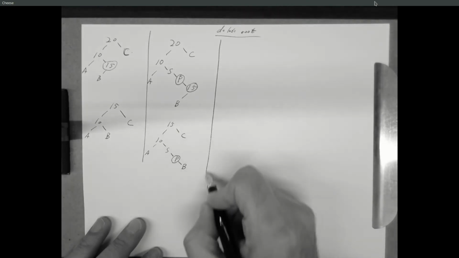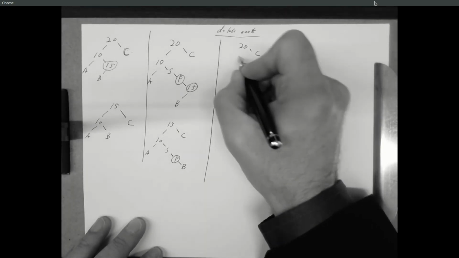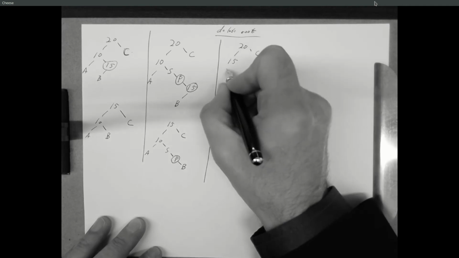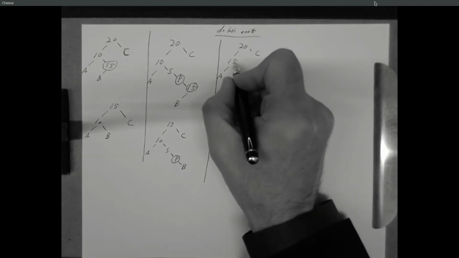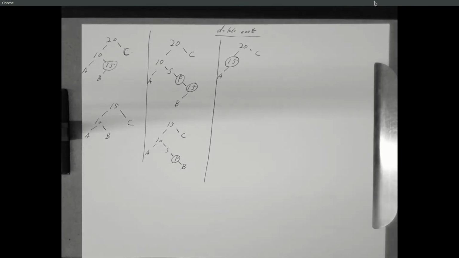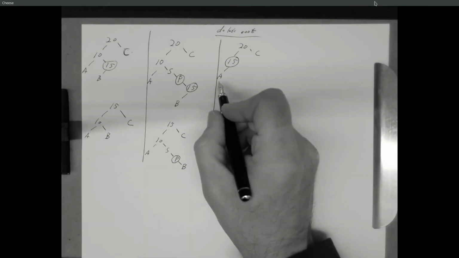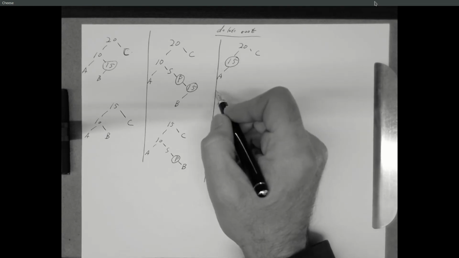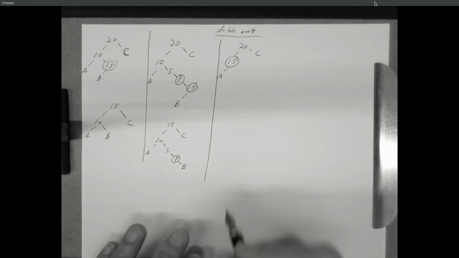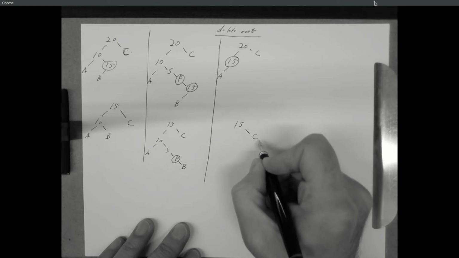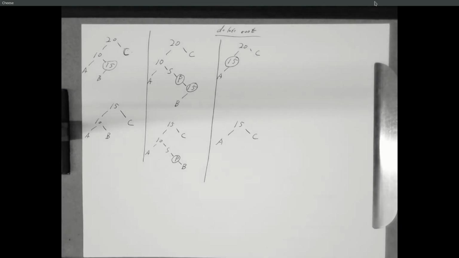Okay, so here's an edgy case. If your tree looks like this, so there's a root we're deleting, there's a node on the left, but that node has nothing on the right. So 15 is still the largest node in the left subtree, and it's got some stuff on the left, but there's no parent on the left to adopt that A stuff. So this is a special case, but it's a pretty easy case. 15 becomes the root, C is on the right, just hang A off the left, let it stay exactly where it is.